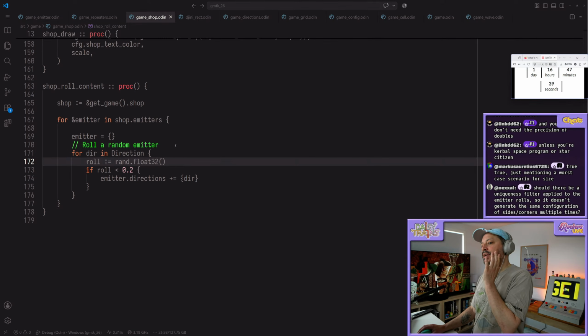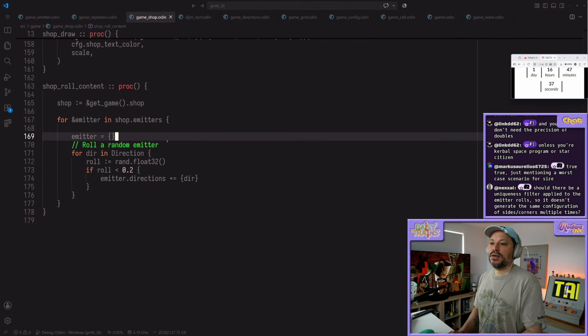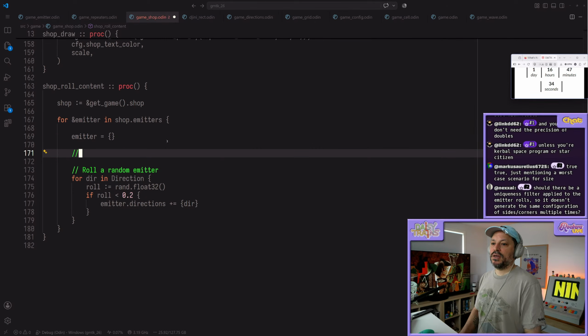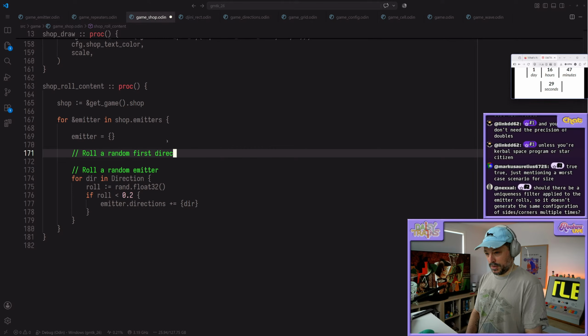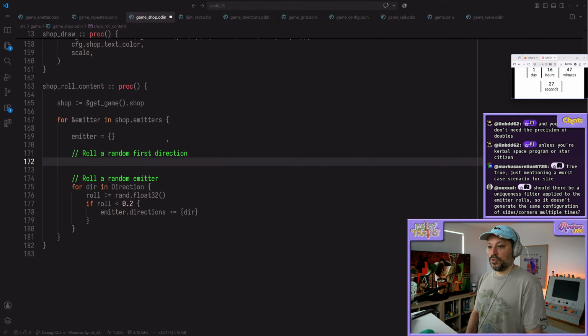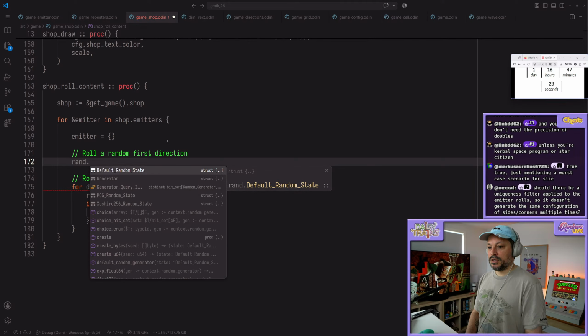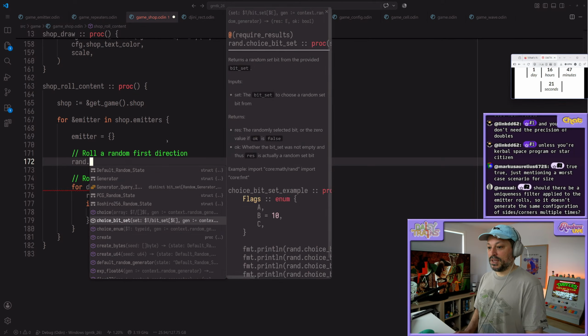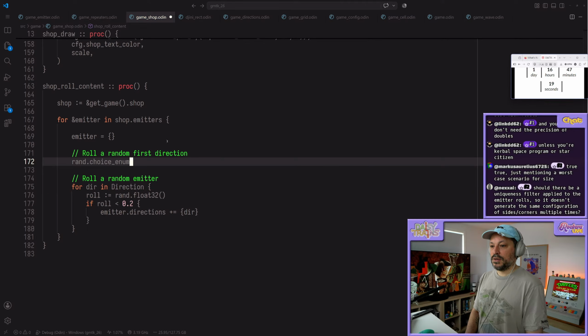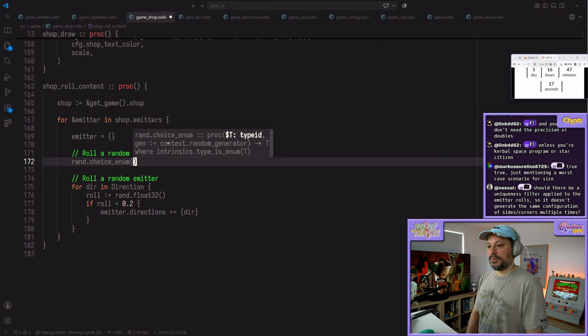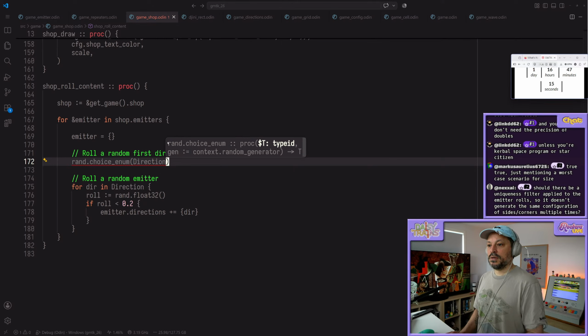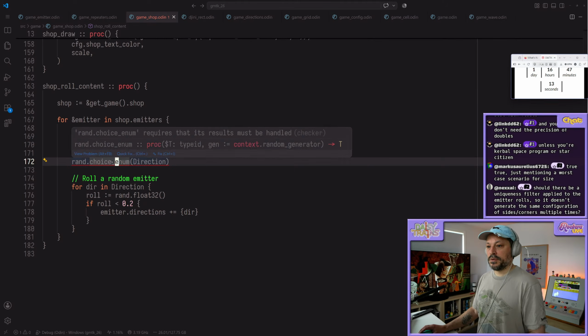So how do we give it, maybe we say roll a random first direction. So random dot choice enum. Look at that. Is that a thing? T type ID is direction.